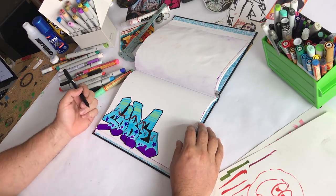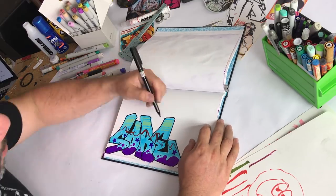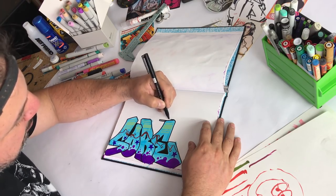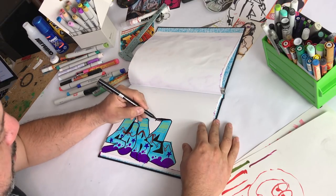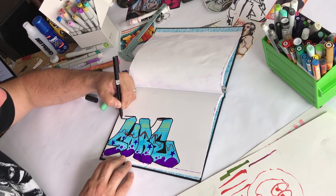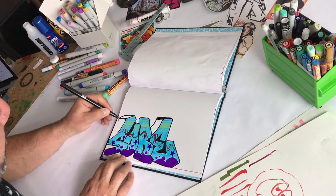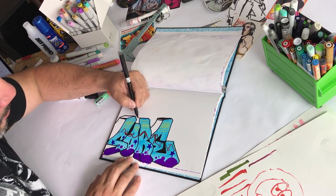All right. How should we do the 3D? I guess I'll just do it to the right. It'll probably bleed off the edge, but that's okay. I like a bleed off sometimes. Bleed away, homies.